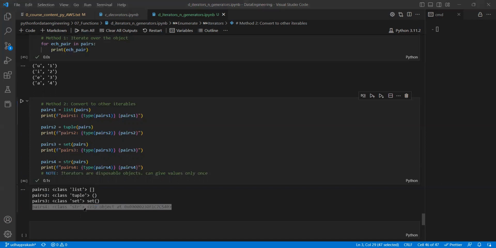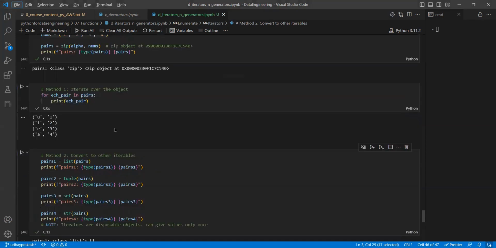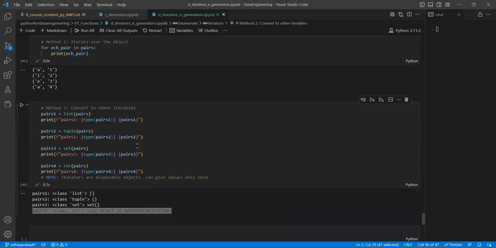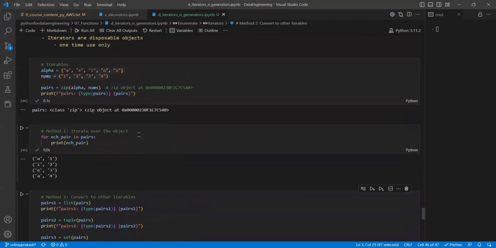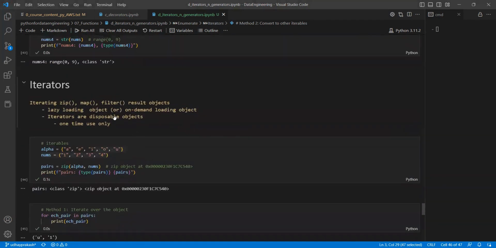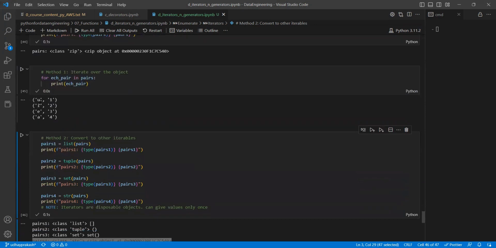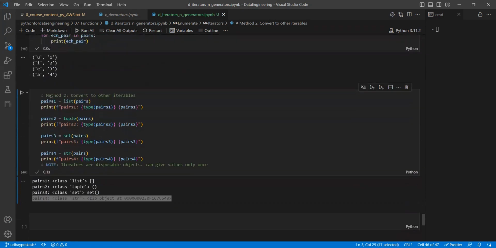But what you understood here is, when you do a for loop you got the values, but when you're converting, you're not getting them. What is the problem? If you focus more, then you'll understand. I told you range is like a lazy loading object, or on-demand loading. Range is not a disposable object, whereas iterators are disposable. Once you get the values, you cannot get them again. Once you got them, when you ask again, it won't give.